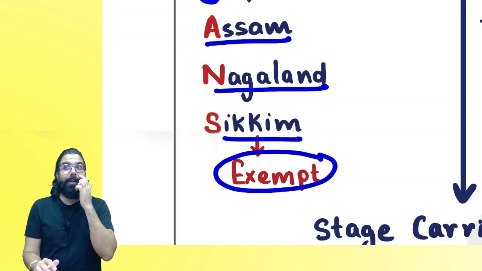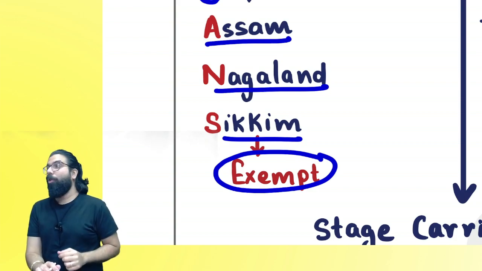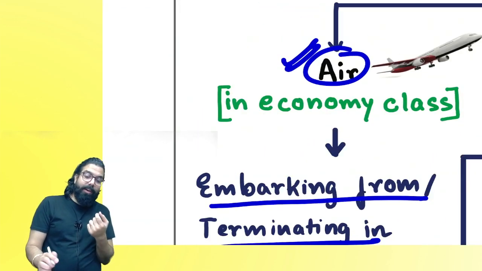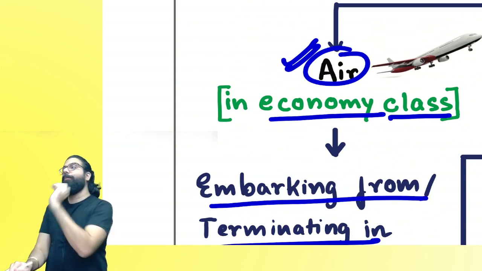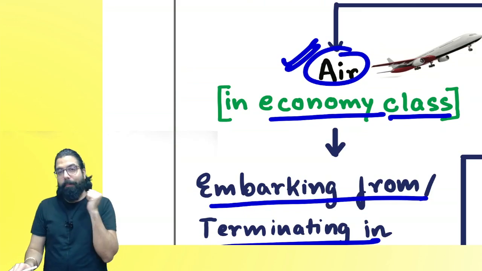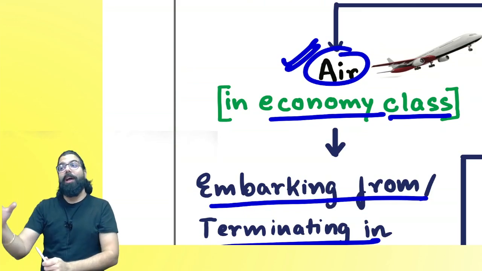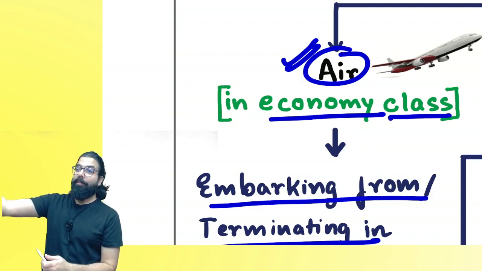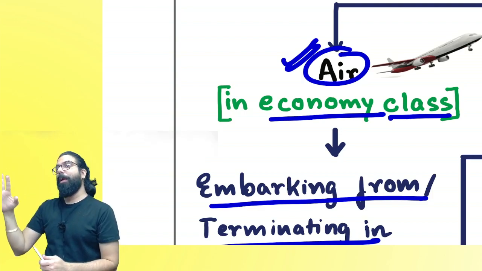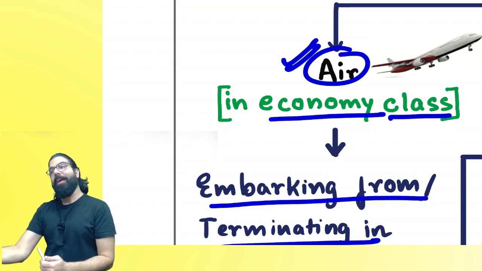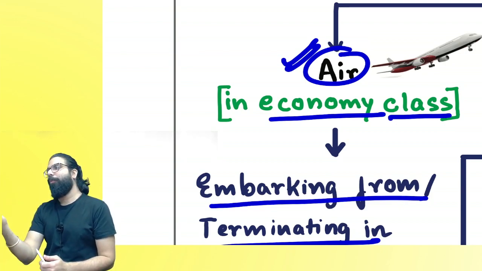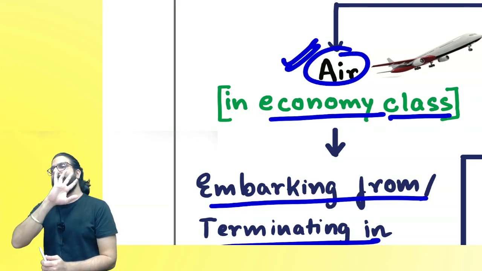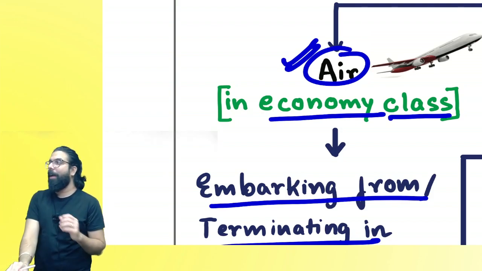But you know what? Government went ahead and told, we want money. And hence, government told that if you are traveling in economy class, only then the exemption will be there. Now, for example, our Balu went in business class to BATMANS. Always remember one thing: business class people don't fly free. For business class, government told, if you can afford business class, you can afford GST also. Are we clear, everyone? Can we go ahead?